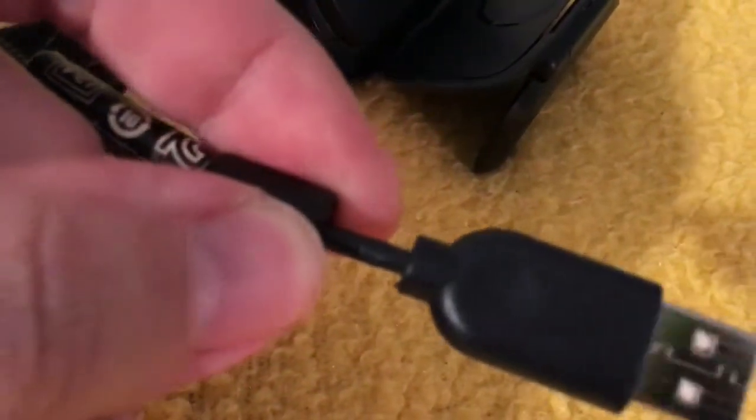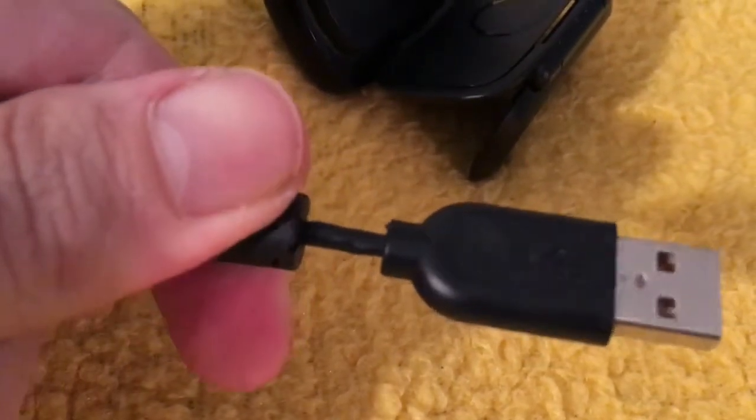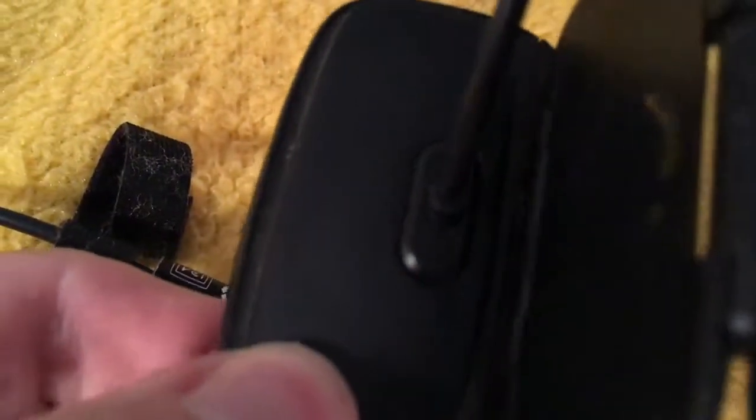It works great. It's very travel ready with this long cord — it comes with this little velcro thing to tighten the cord and all that. But its design is not very good, because when you bundle it all up and leave it in a backpack, there are areas that get tweaked. The area around the USB cable has been tweaked too much over time, and the area near the back of the camera has also been tweaked a little too much.